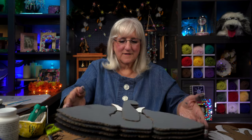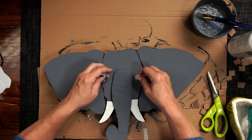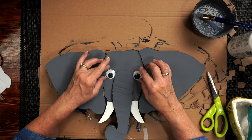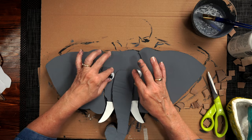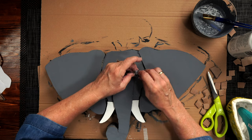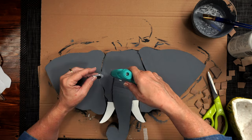Eyeballs. See what we got so far? Hey, pretty cool. All right, eyeballs. So what I'm going to do is attach. The strands are getting me again. I'll attach the eyes right near the top of the trunk there. Like I've said before, when you use these googly eyes, they're made of thin plastic, and they will melt. So I put a little bit of glue, let it set for just a second, and then apply the eye.